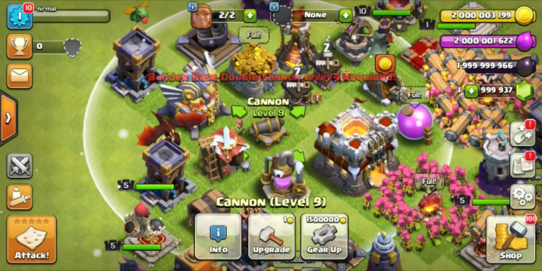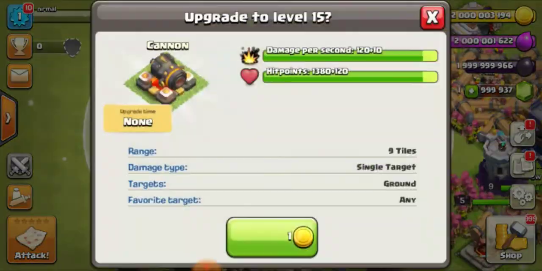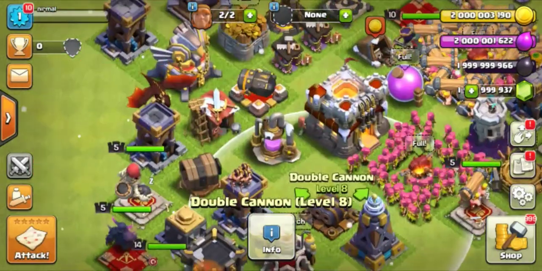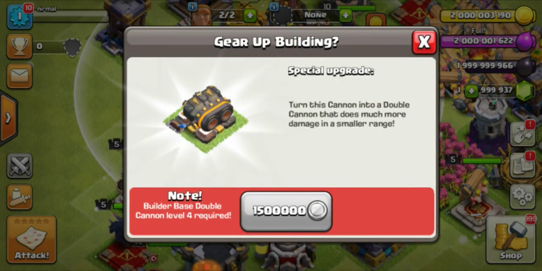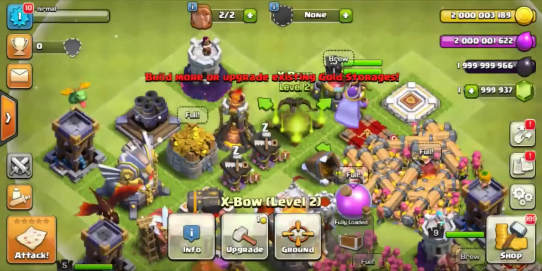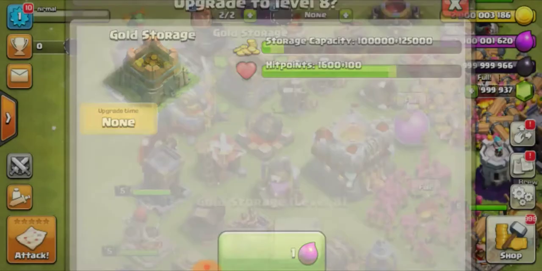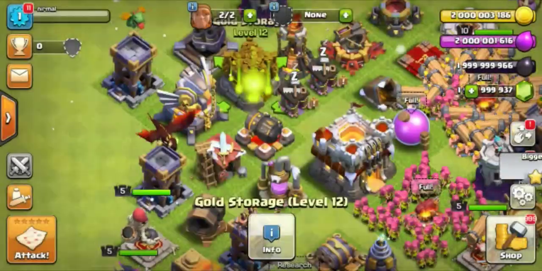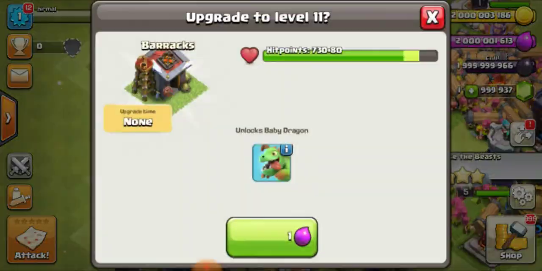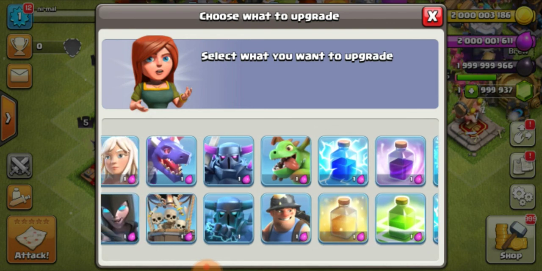Builder base double cannon level 4. Oh, they want my cannon to be on level 4? Don't worry, soon it will be. Double cannon. Builder base, huh? Oh, there. Wait, don't worry. I want this to be the max.